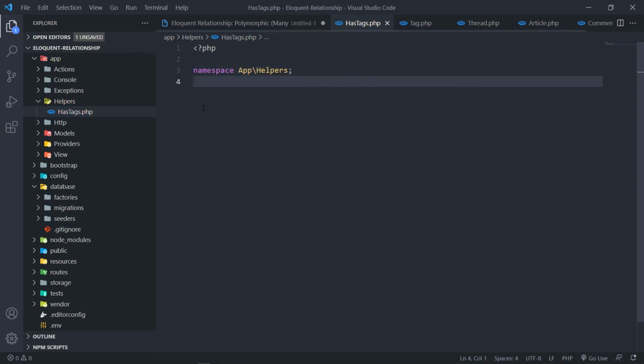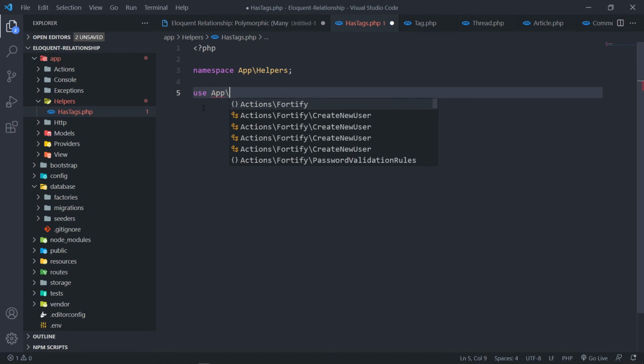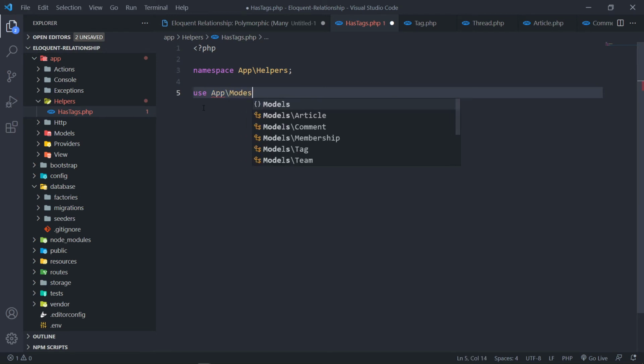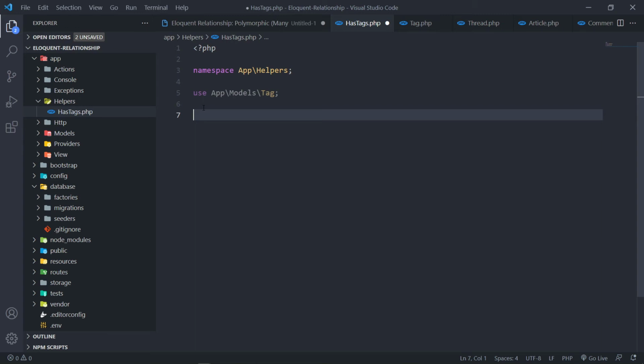Now we need to bring in our Tag model, so we use App\Models\Tag. The thing is, we want to set up that whole relationship inside this little part right here.